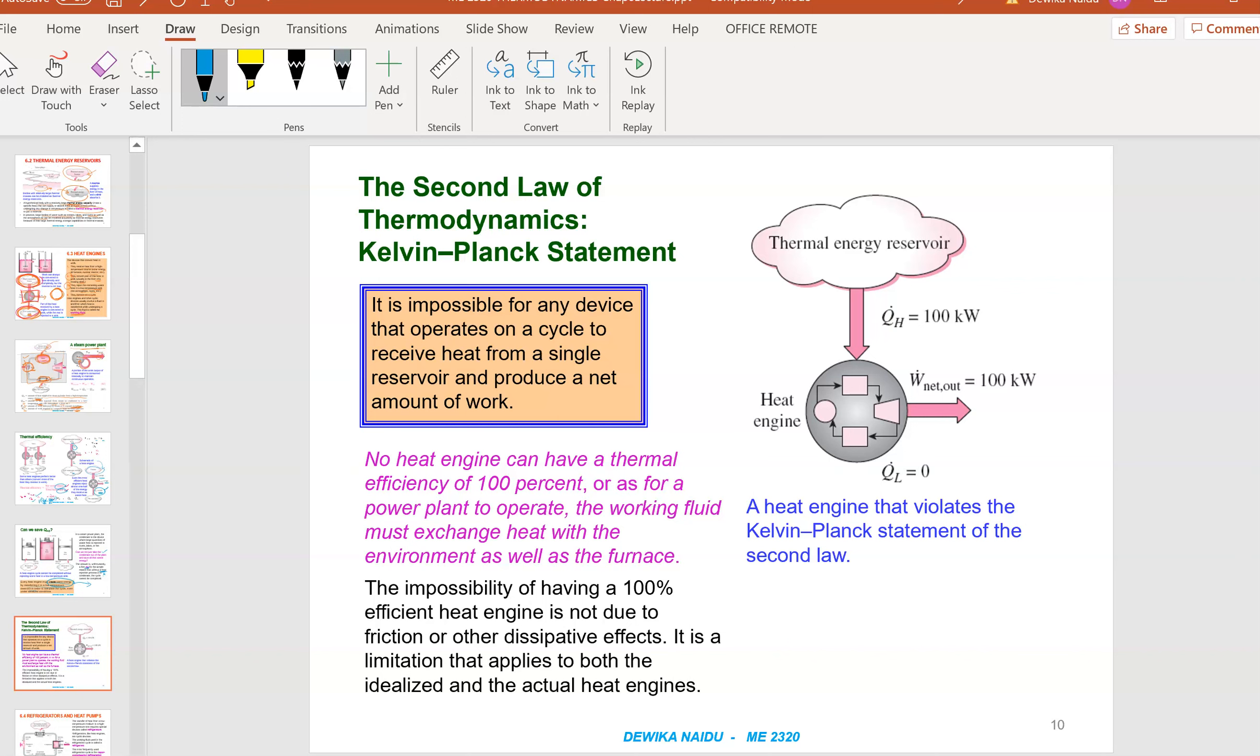The last part of sub-chapter 6.3 is the second law of thermodynamics on Kelvin-Planck statement. I'm at page 283 of the textbook. What does Kelvin-Planck say? It is impossible for any device that operates on a cycle to receive heat from a single reservoir and produce a net amount of work. It means you cannot make everything from 100 to 100—impossible. No heat engine can have thermal efficiency of 100 percent. If any scientist claims that they can produce something with 100% efficiency, which means it is actually not true. This is violating Kelvin-Planck's statement.